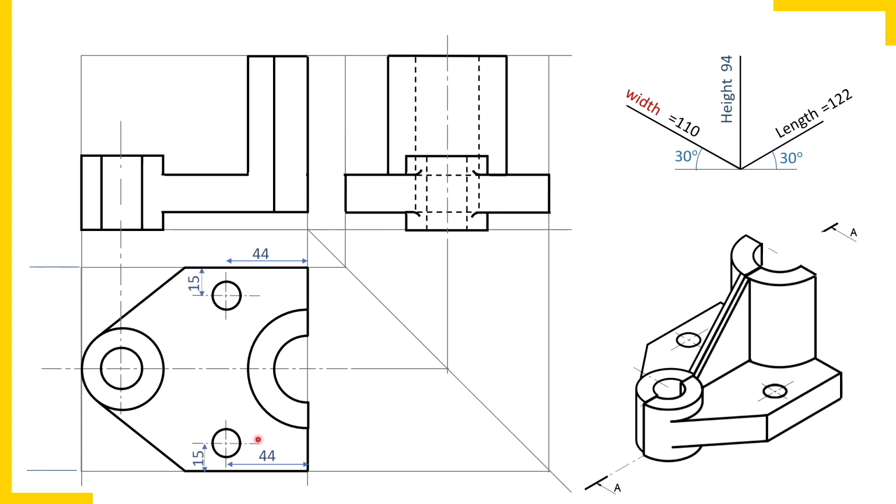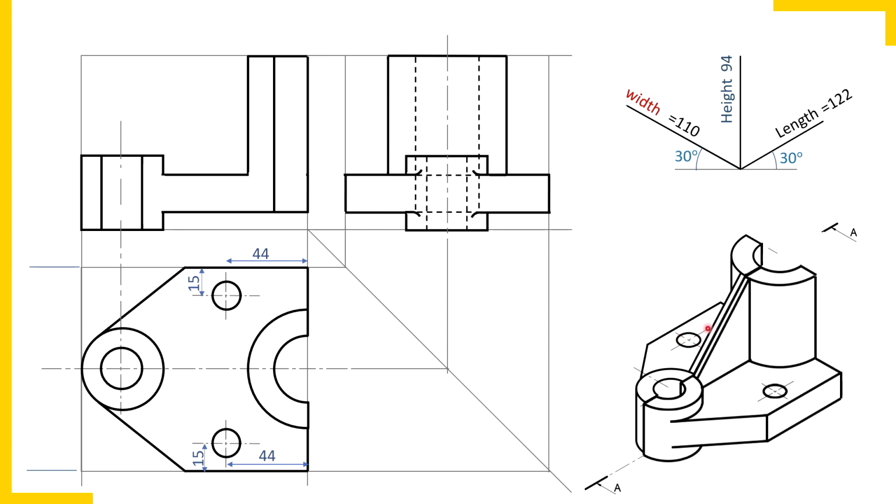So this is how we have completed the holes. Now these two holes in the front view. But try to understand, the portion nearer to the observer is imagined removed, and this hole is still there. Once you remove this portion, there is a hole here.